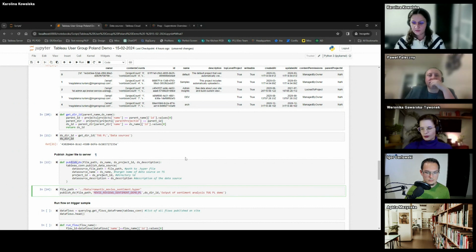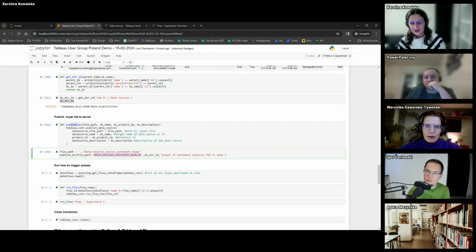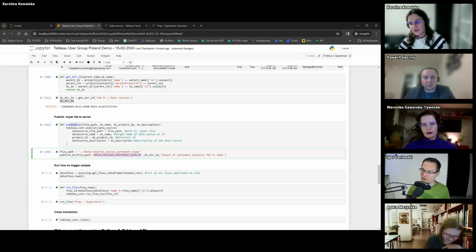use case. So imagine you have CSV files that your business puts from time to time somewhere, and on your database there is a trigger that is loading this file, and you have a data flow that is using those data sources based on the CSV file. So you don't want to have, I don't know, a scheduled flow run, or go to the Tableau server every time something is updated and run it manually.